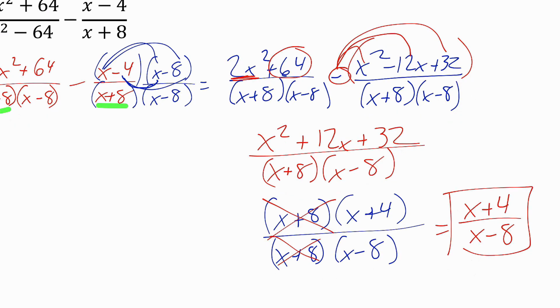Now again, we've got to say where it's undefined. It is undefined at x equals 8, because if we plug in x equals 8 here, you get a denominator of 0. We can't have that. But wait, there's more. We also have to go back to our unsimplified, uncanceled denominator. Because it didn't work there, it can't work in the final. So x also can't be equal to negative 8. So it's undefined at x equals 8 and at x equals negative 8.